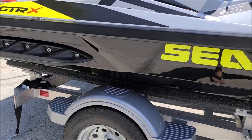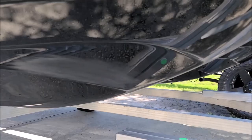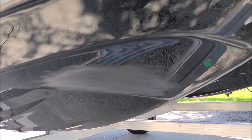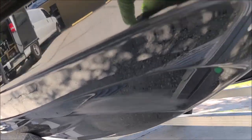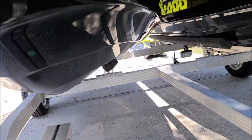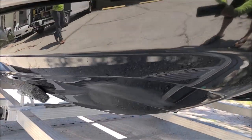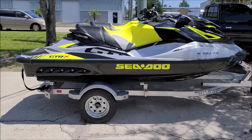All right, as I showed before, I got all those transfer marks from down there, but I just noticed this huge spot where somebody was rubbing on it. I'm gonna go ahead and attempt to polish that. Yeah, looks like the only spot. So I'm gonna get that knocked out and then we're pretty much done, so.